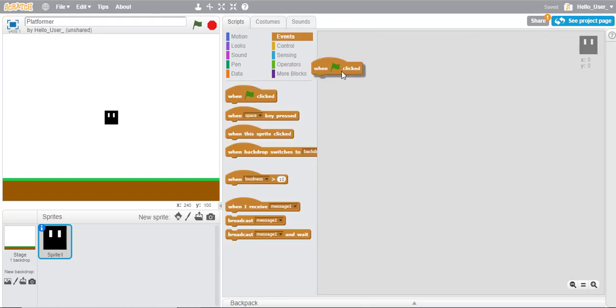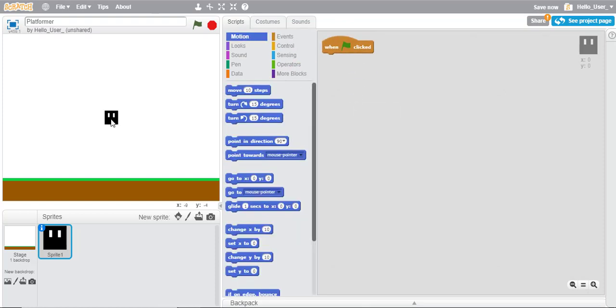Now go to events, put a when flag is clicked, go to motion, and drag your character to about right on top of the grass on the left side of the screen. Or if you're left-handed, you can put him on the right, but I'm going to put it on the left since the majority of people are right-handed. And this block automatically updates as you move your character around. So after I drag him right here, after this updates, I'm going to drag it under the flag. So now even if he's not in that position, when I click the flag, he will start there.